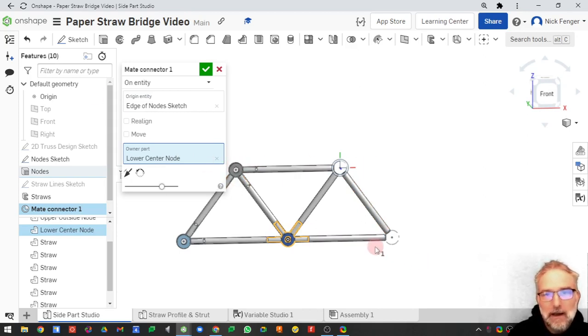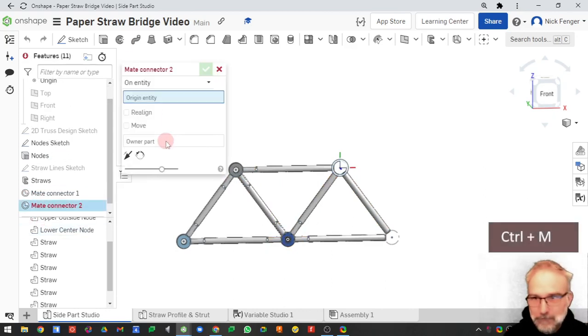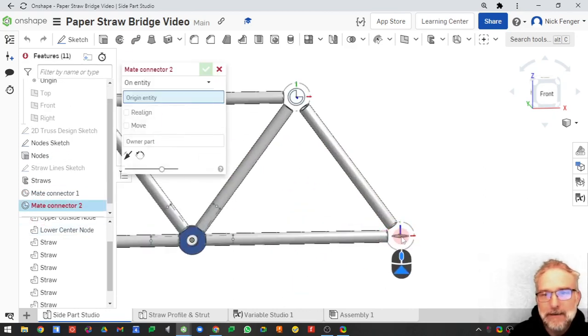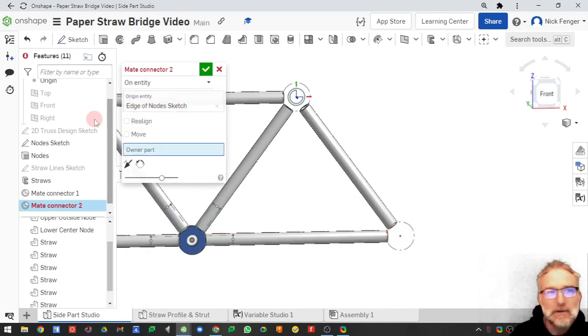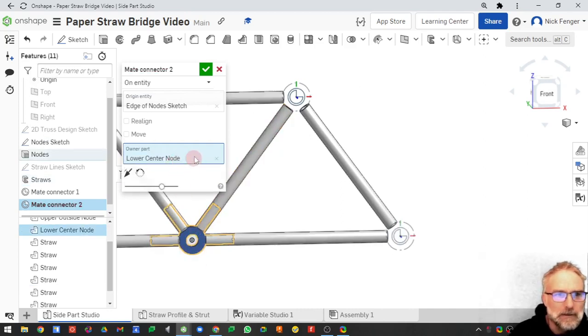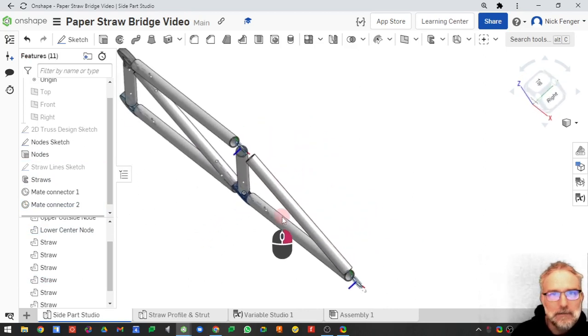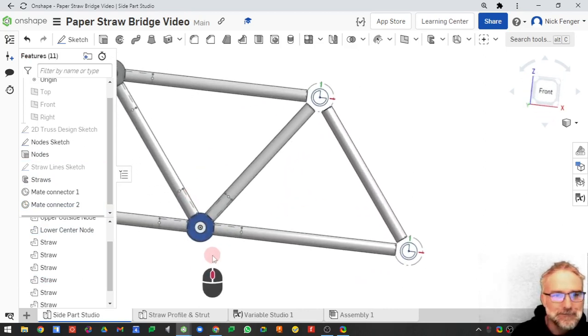That's fine too. So there we have it. There's our first mate, and now we Control M again, and we're going to make this mate. Again, I'll click the circle, not the point, and I'm going to use that one again. Oops, I did not want the straw, I want that. Lower center node, and click that. Now we have our two there. Notice they're in the middle, so we can easily mate them.